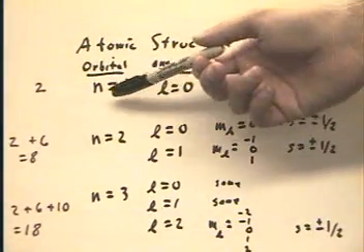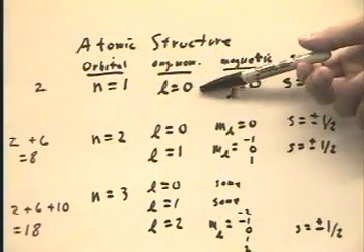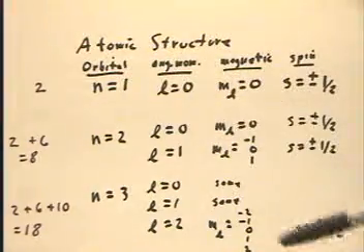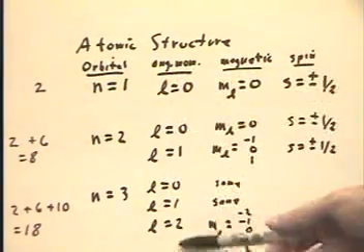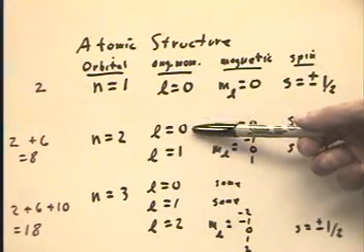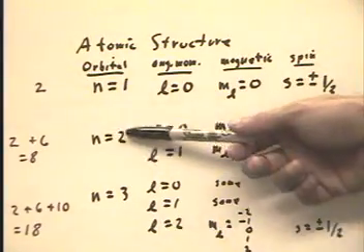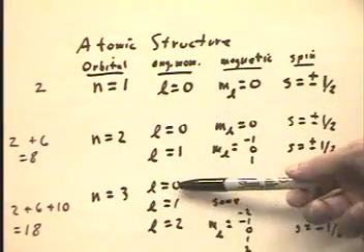So, for example, in an n equals 1 orbit, the angular momentum has to be 0. It can't be negative, and it can't be as big as the orbital quantum number. And it has to be a whole number, an integer. Okay, for n equals 2, we could have angular momentum L equals 0 or L equals 1. Now, both of these are non-negative and less than 2. And for n equals 3, we could have 0, 1, or 2.